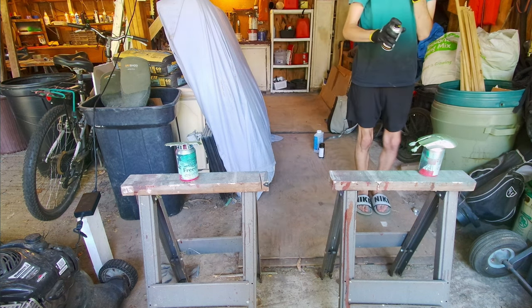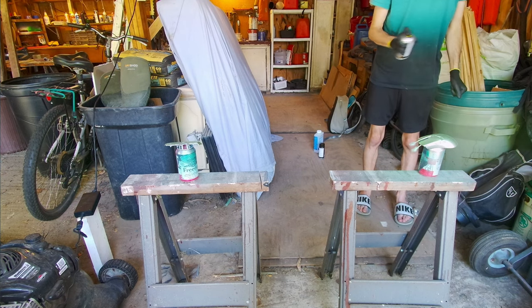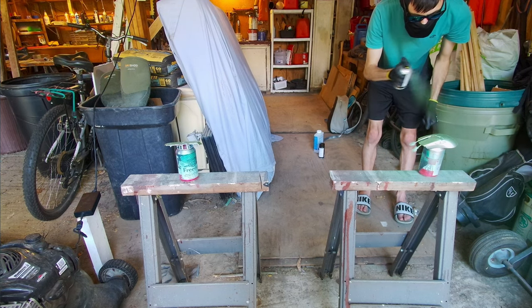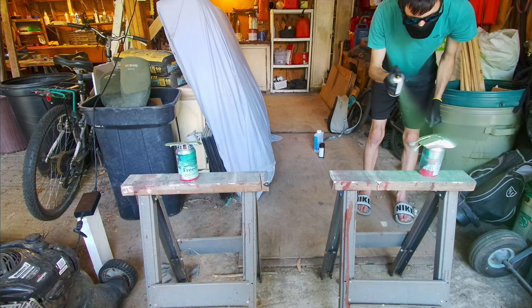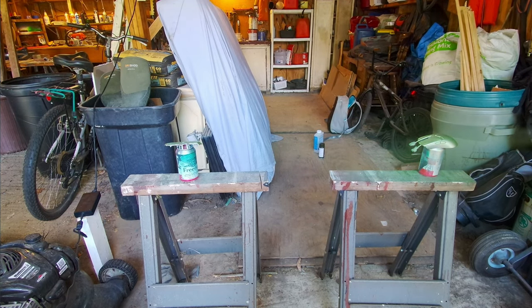So I'm just taking my time, doing light coats, letting it dry for about 50 seconds, and then putting on another coat, unless it was still wet — then I would wait a little bit longer and then spread the next coat on. I was eyeballing it all too, making sure I was doing even coats, because this was going to be the top coat opposed to the 2K clear coat that I was going to add on. So it was very important for me to make sure everything was evenly coated, otherwise it would look odd with little patches.